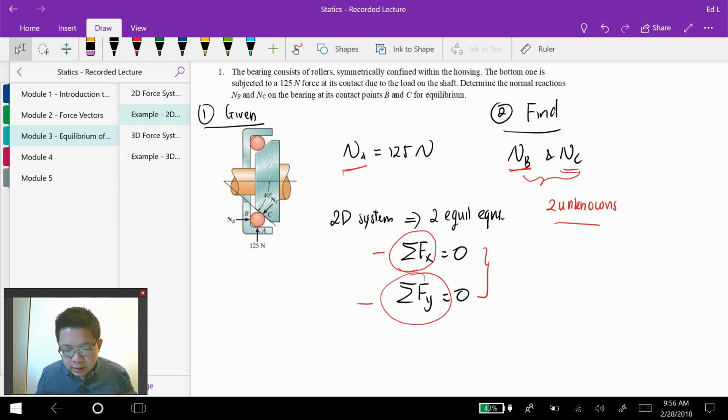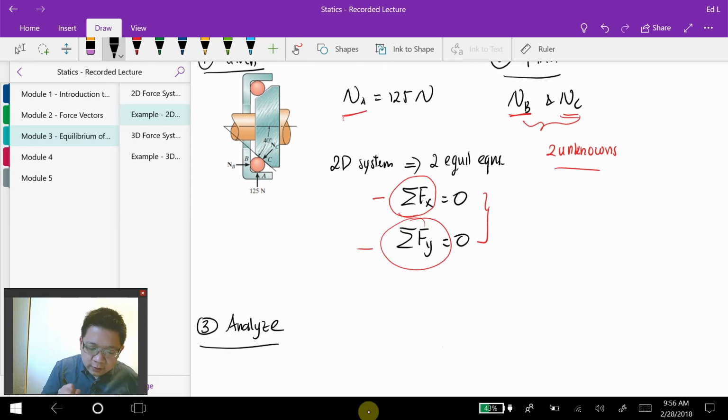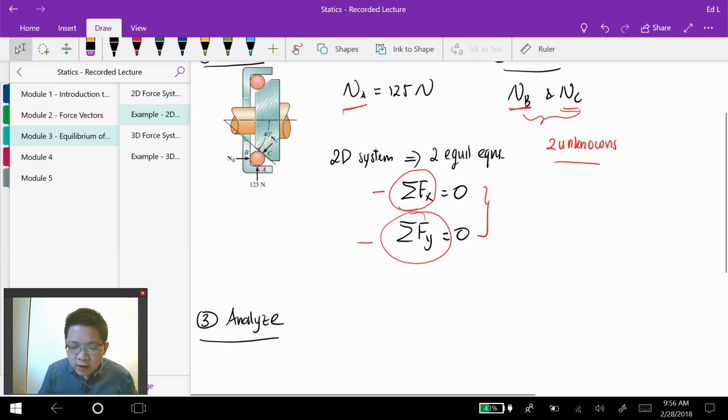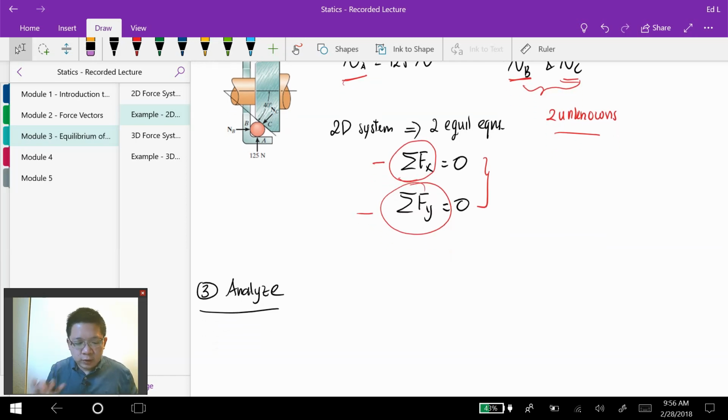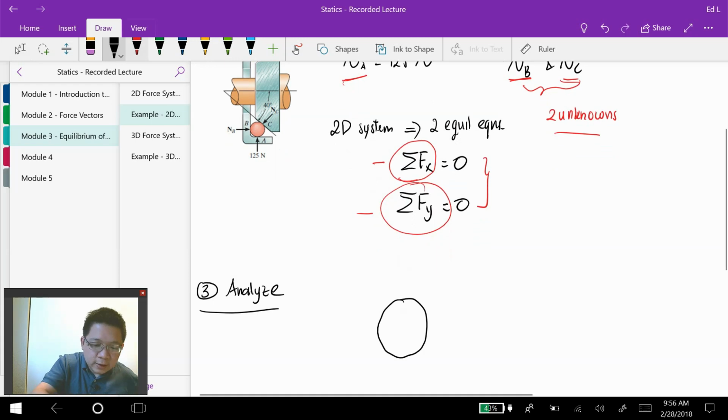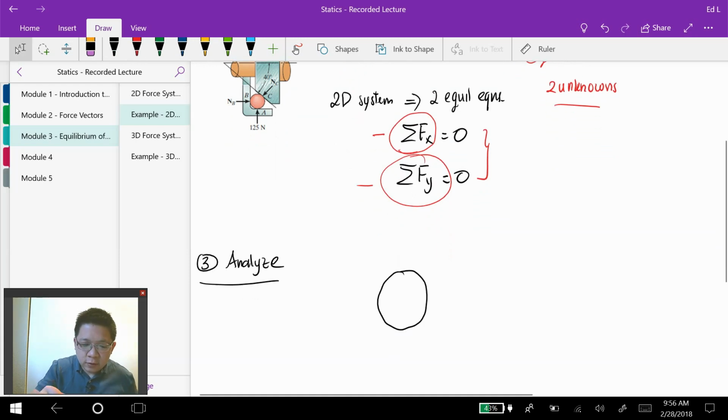All right, let's start. In solving engineering problems, particularly in this course, it is very useful to start by drawing the free body diagram, or sometimes you will call it the force diagram. Here, basically the particle is the roller, so we are going to redraw the roller right down here. Then we have the force that we already know, and I will note it with an A right here.